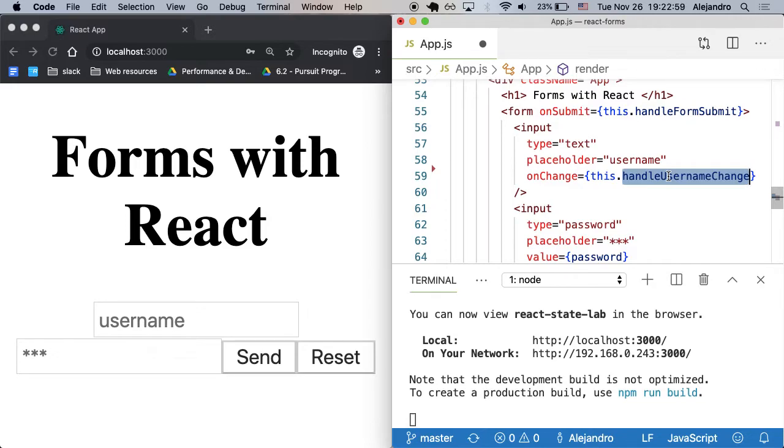If we want this reset button to work, we want to connect the state back to our input box through the value property.